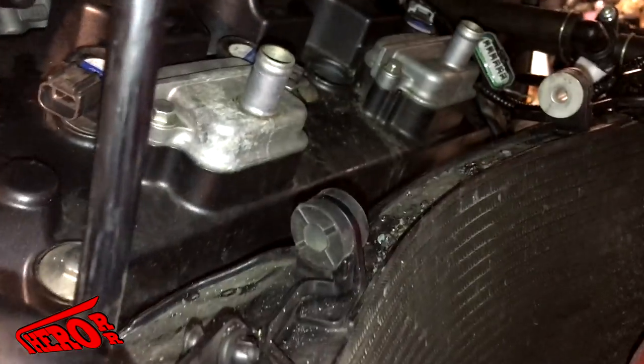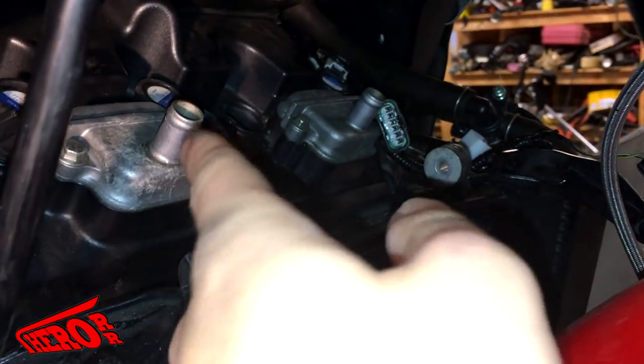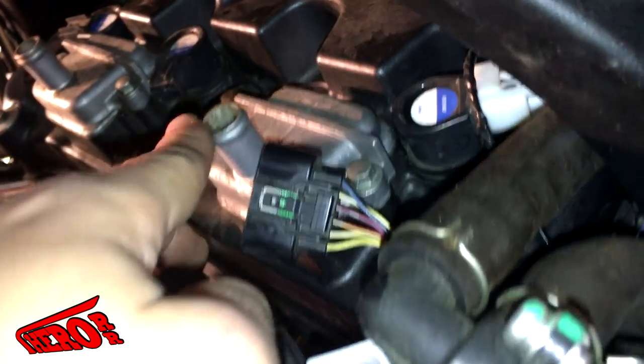Alright guys, so you want to make sure you have enough room in here to work. And in order to do that, you're going to have to remove this PAIR system. All the PAIR does is inject air into the exhaust. Don't worry too much about it. You just kind of pry those hoses up. Once you pry them off, there will be a bolt right here, and it kind of sits right up there. You'll know it because it's next to the horn.